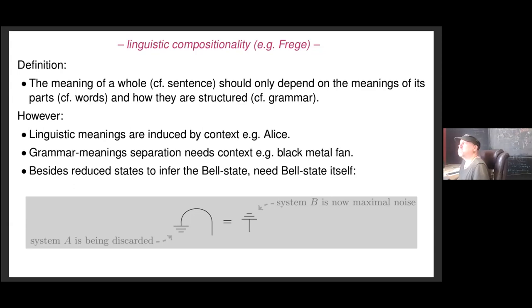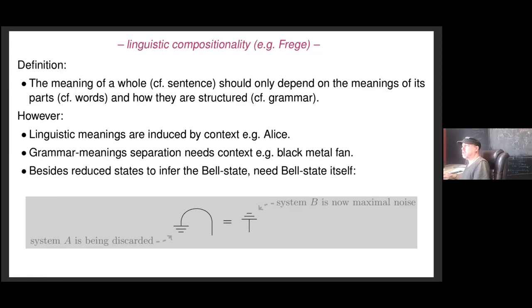So then this compositionality principle above just doesn't make any sense anymore, because the way they are structured is actually the whole itself. So that's why people sometimes say this is all holistic. And that's what it is. So that compositionality principle doesn't make sense. But as far as I'm concerned, the whole thing I've been talking about to you in this talk was compositionality. So how do we define that thing?